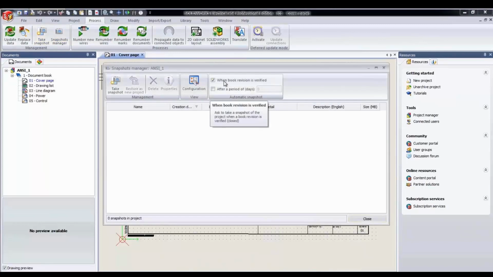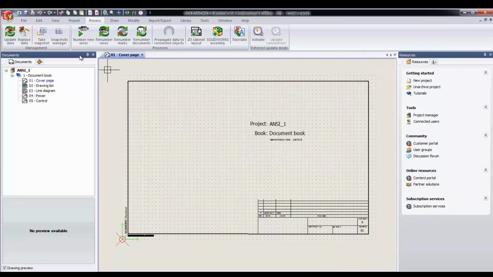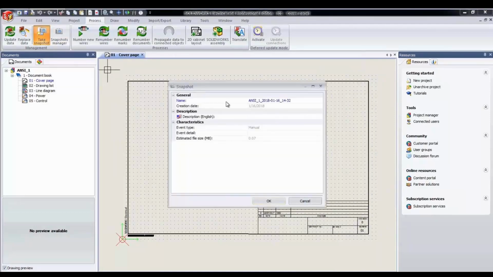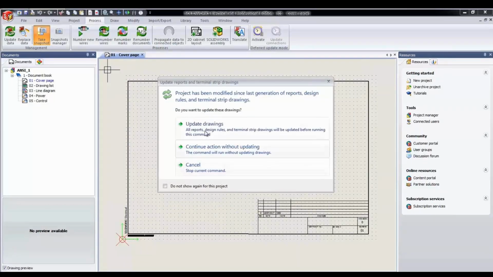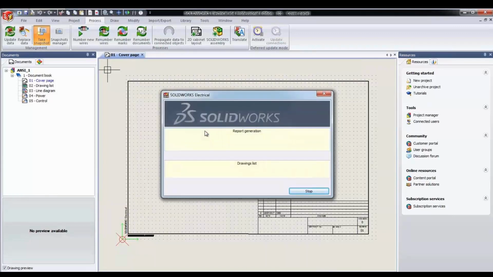The next, of course, we are talking about being able to look at the snapshots. Now, a snapshot is an archive of a project at any point in time. What you have available under this manager is the availability of doing per version to create a snapshot, or by creating it by a specific date from the last version. This is a nice reminder, especially if you're doing lots of changes, to be able to archive that project quickly.